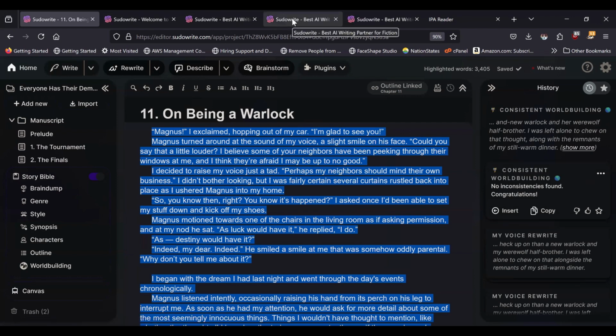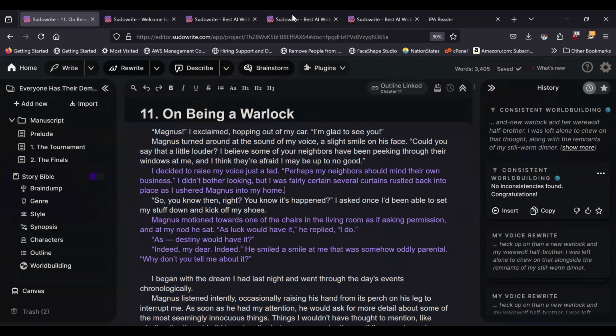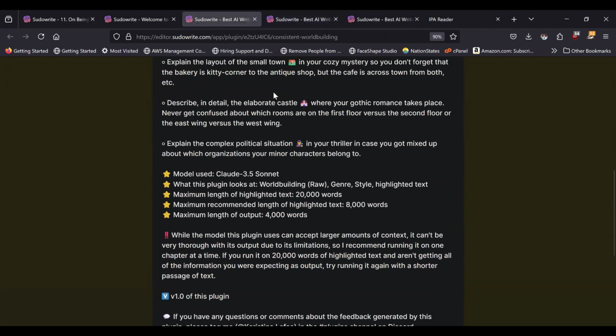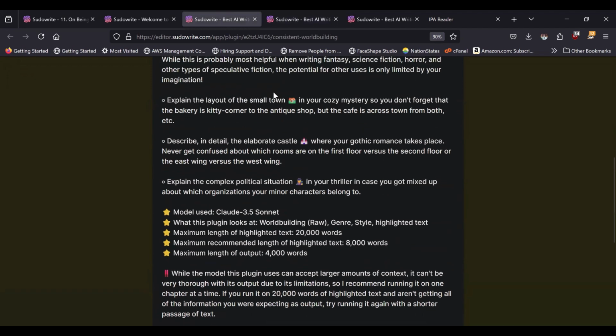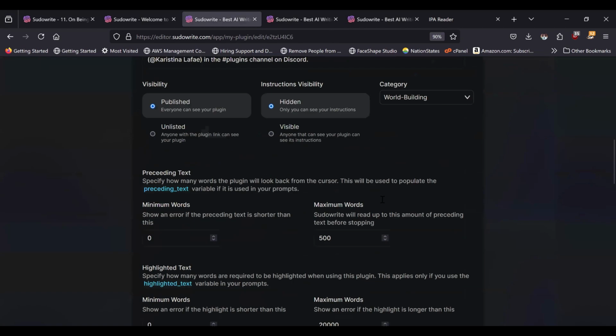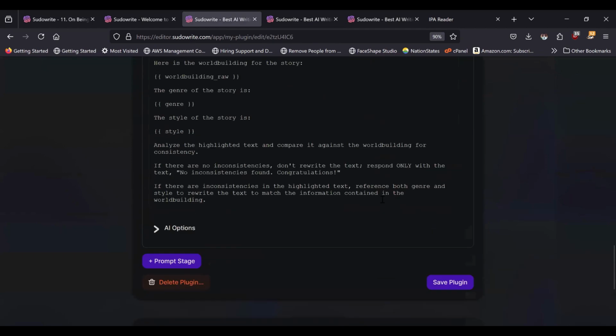Cool, because I selected a chapter that is an entire info dump, and because I wanted to make sure that was still kosher, everything, and just so you know how I wrote it, I did say if there are no inconsistencies, don't rewrite the text.